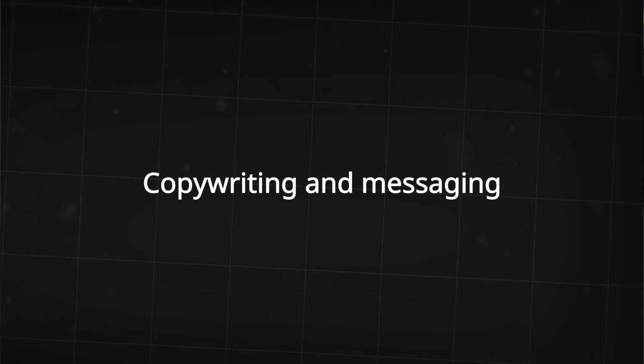Copywriting and messaging. When it comes to optimizing your landing page copywriting and messaging, this isn't something you can easily optimize through session recordings or heat maps. You will have to gradually optimize your page copy and your messaging over time. And to do it properly, you need split tests, meaning you drive part of your traffic to one variation of the page and part of the traffic to another variation. Then evaluate which one performs better.